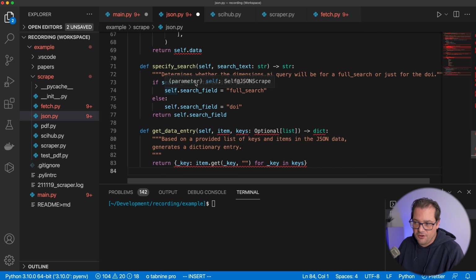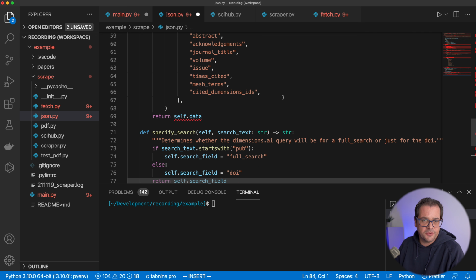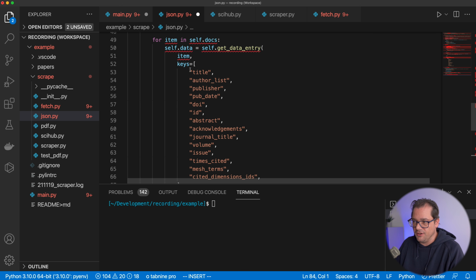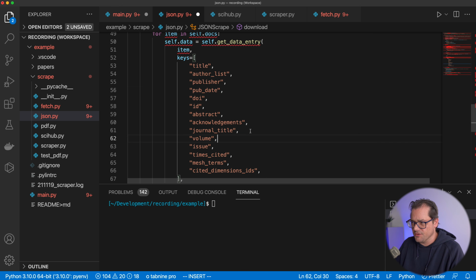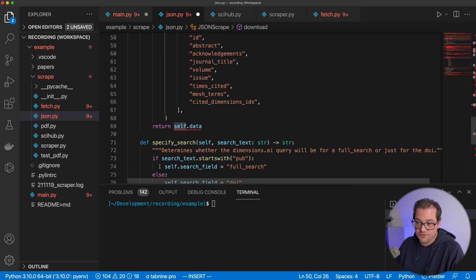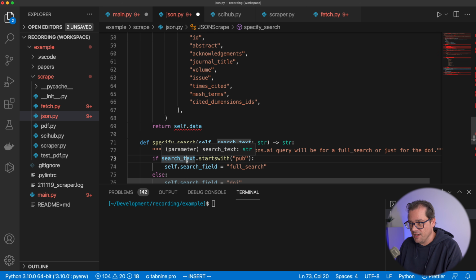Now also here there are things you can do similar to what I did with the PDF scraper, in that there are keys in here. Maybe you want to extract them and define them in a separate constant. There's this get data entry method. Everything is also here stored into instance variables, which is not needed. So you can also clean this up in a similar way to the PDF scraper. I won't do that in this video because it's mostly the same work that I also did in the PDF scraper class. But optimally, that's what you'd want to do here as well.